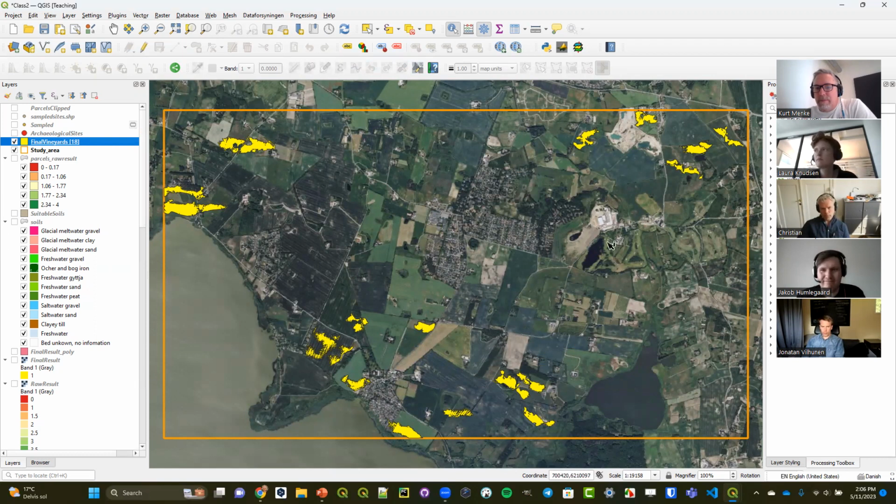So, Jonathan, you wanted to talk about how, once you have your solution, you would go about adding additional attributes to those polygons for some of the raster layers that you had, like slope or aspect or what have you.